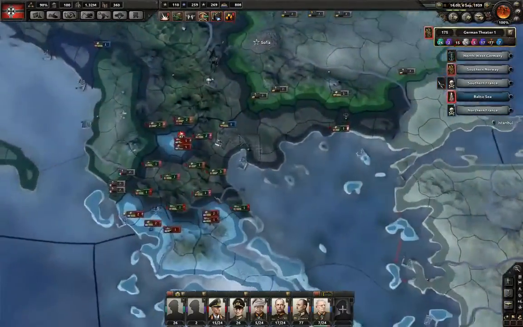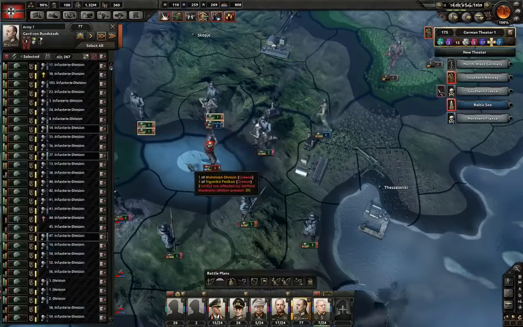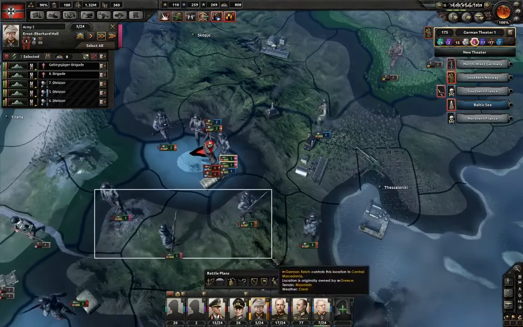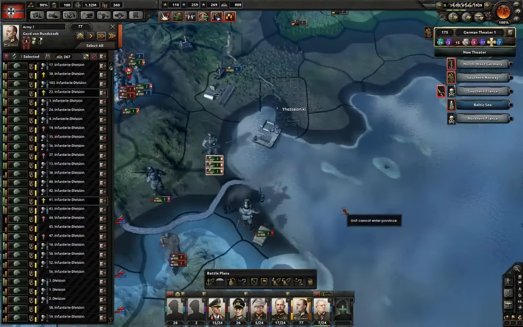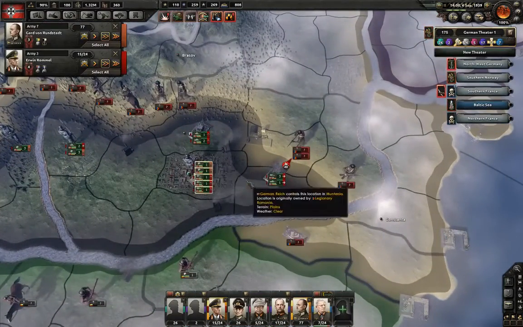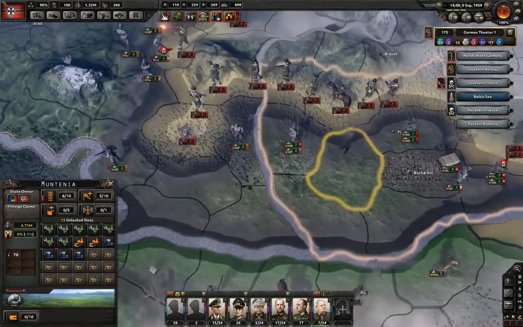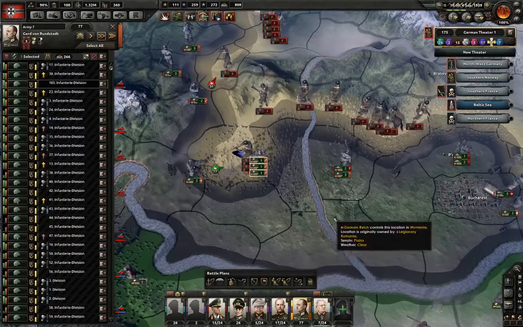That was fast. Okay, we got that guy surrounded. So... let's get these guys a good kicking. We got that one done. So I want those guys to move there. You guys move south. Go and help with that.